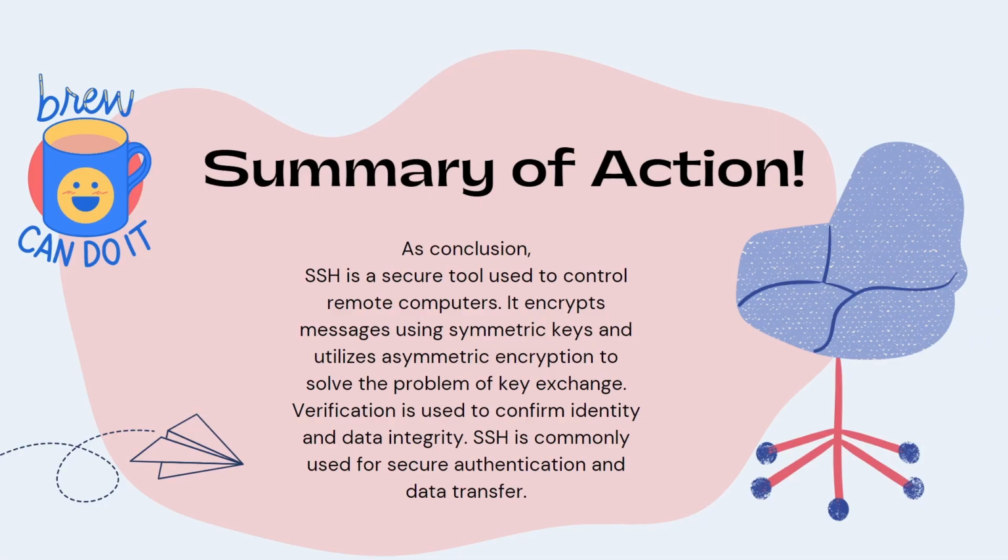So what is the summary we can get from this report? As a conclusion, SSH is a secure tool used to control remote computers. It encrypts messages using symmetric keys and utilizes asymmetric encryption to solve the problem of key exchange. Verification is used to confirm identity and data integrity. SSH is commonly used for secure authentication and data transfer. That's all for me.